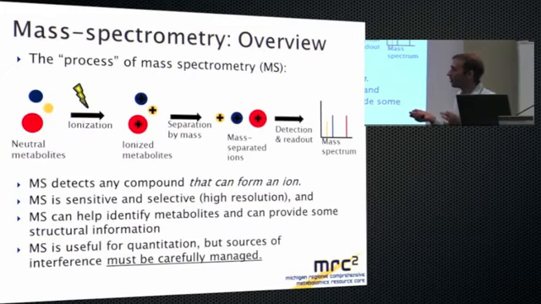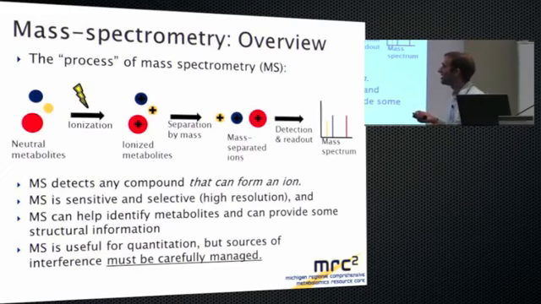And we also want to put them in the gas phase. So if they're in solution, we need to evaporate any solvent. That's typically done as in GC, that's already done for you. All your metabolites are in the gas phase. In LC, we use heat and gas flow to do that. That's part of the ionization source, taken care of by the instrument. I'll talk a little bit about that.